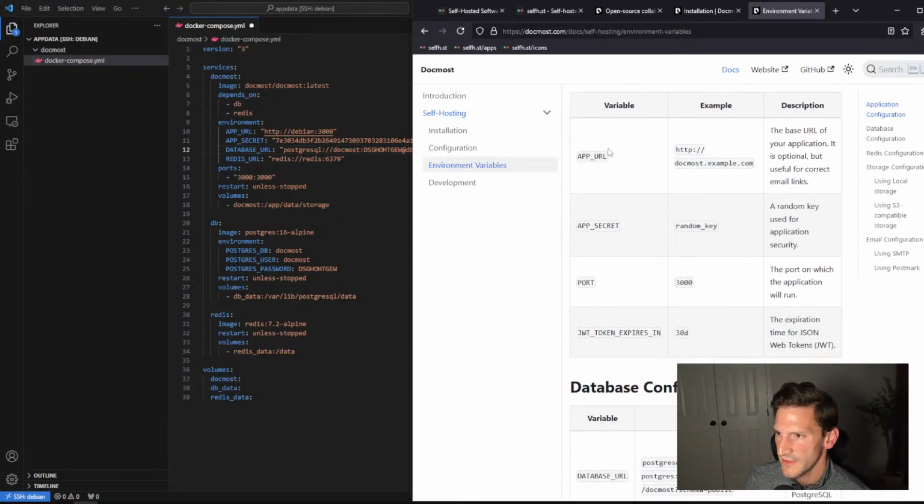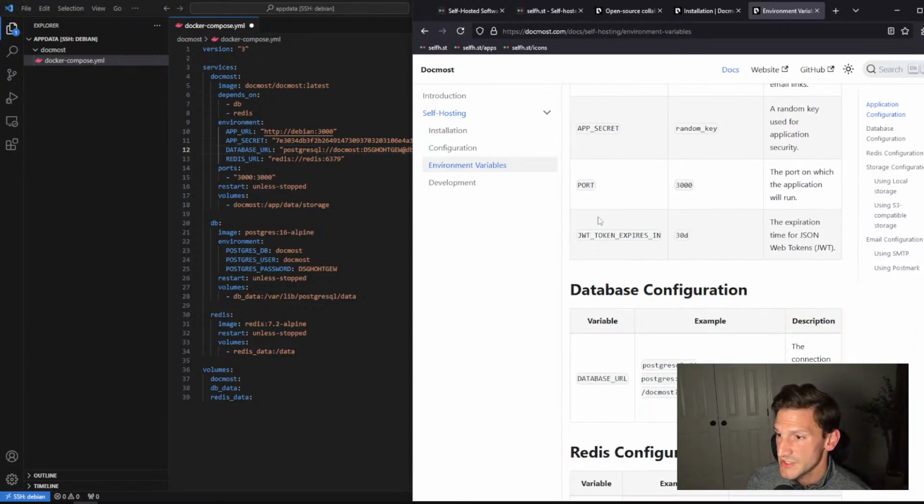So most of this looks straightforward. You know, the app URL, the app secret. It looks like we can change the port that the application runs on. Not sure I would be super concerned with it. I think there are probably some legitimate use cases, but if there's a conflict locally, we can always change the port we're exposing without having to change the internal port.